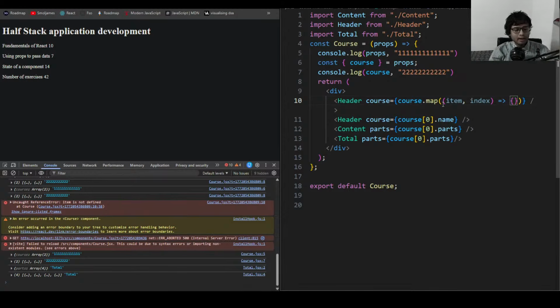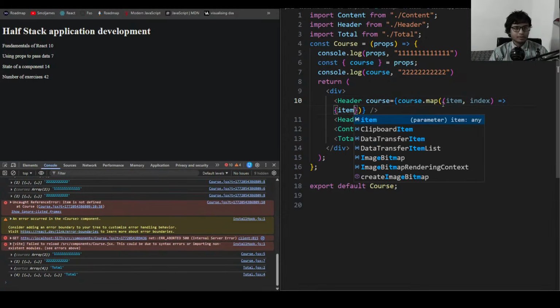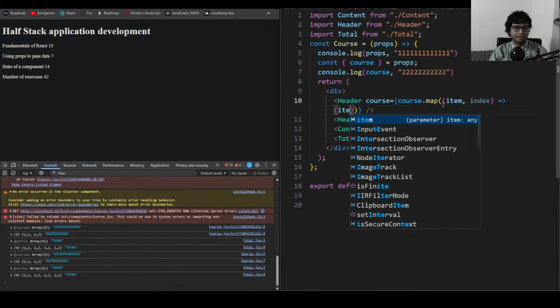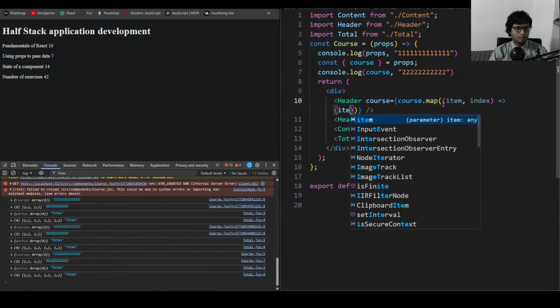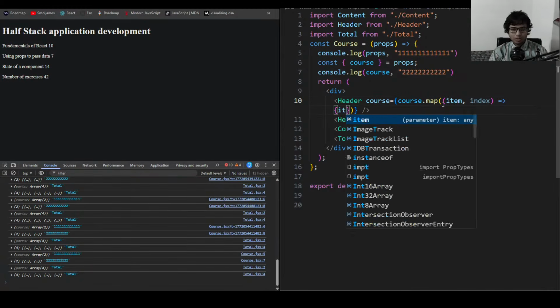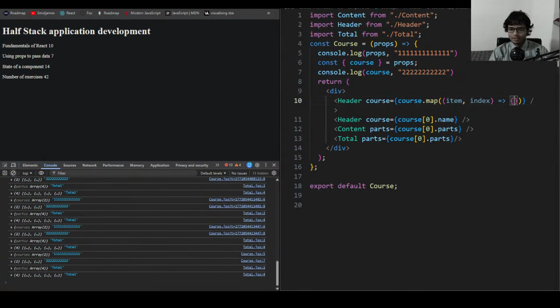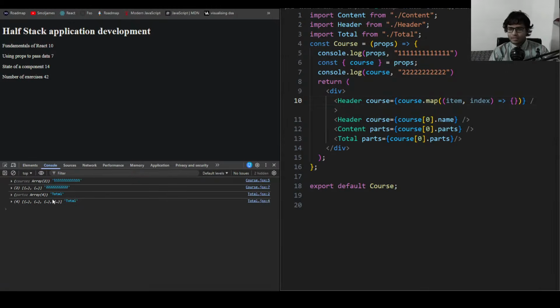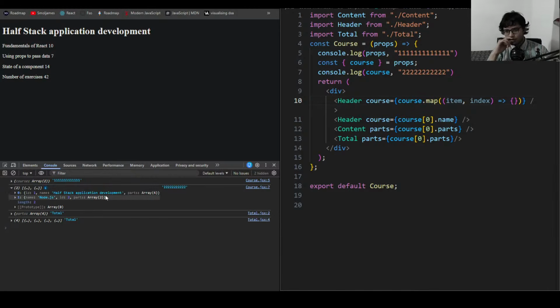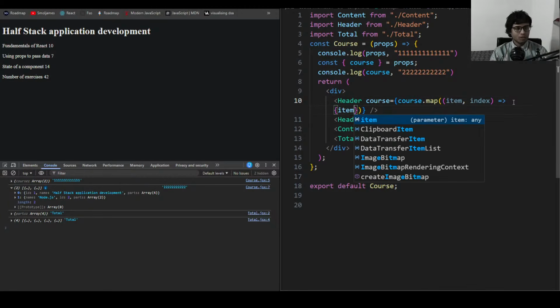So, okay, sorry. Why do I even need the index?